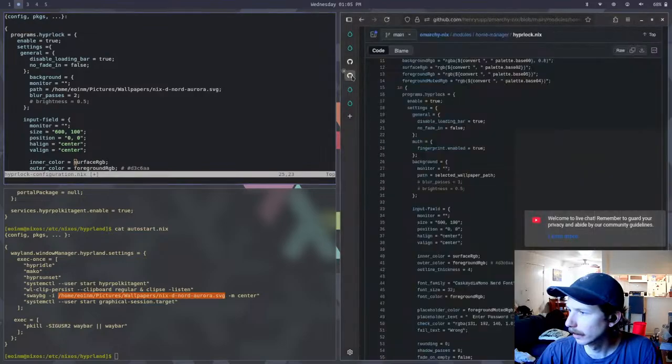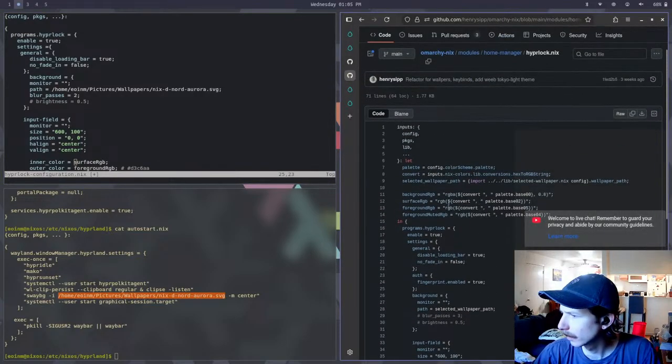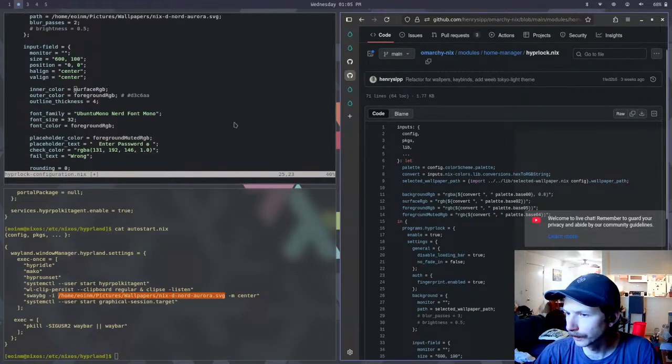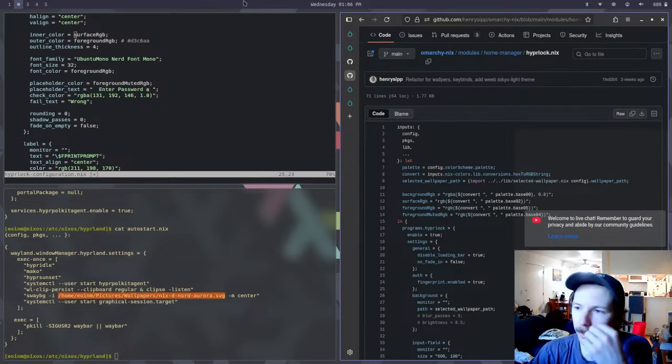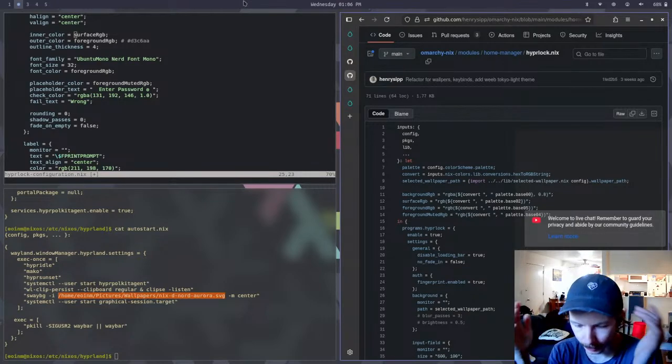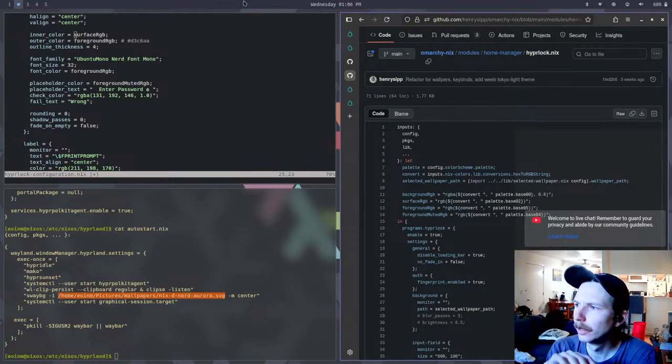In Hyprlock, this is, I think, part of the default. So we could use our Waybar color. This would be nice to set dynamically, but probably I'm going to get to the end of this and think, I don't want to do this anymore. So I'll have to stop.